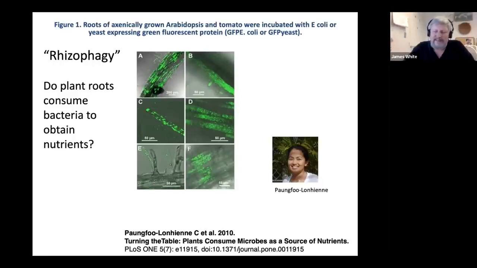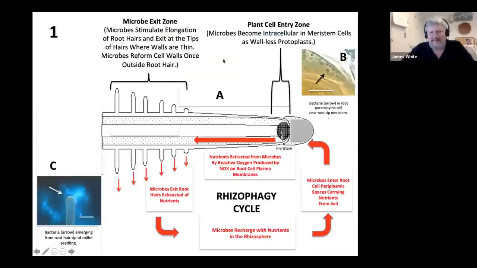And what we figured out is that it's actually kind of cyclic, this process, and we called it the Rhizophagy cycle. What's happening is microbes in the soil are being attracted to the roots because the roots are secreting exudates. These are sugars and organic acids, and in some cases amino acids, so that the microbes are able to find the plant. And then once they find the plant, they are internalized into root cells at the root tip, at the epidermis area. And we don't exactly know how that internalization occurs. This is simply an area of unknown.